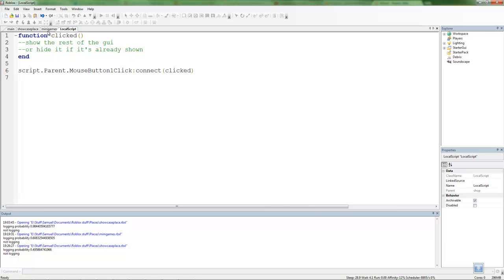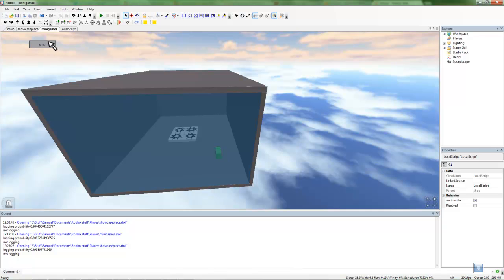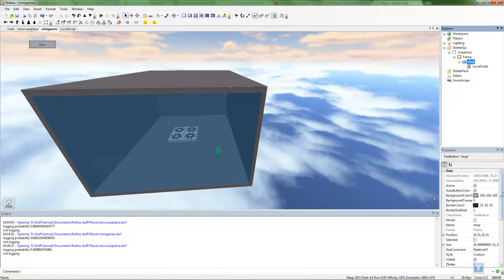Now you don't have to script this in yourself. Whenever you move your mouse over it when you're in the game, this will change colour, just to look like you're hovering over it, and then when you click it, it will be some other colour. If you want it to stop automatically changing colour whenever you hover over it and click it, because it's a button, you can just set the property, which is somewhere along here. You can also set a draggable property, which is useful. I could not remember what this property is, but there is a property, believe me.